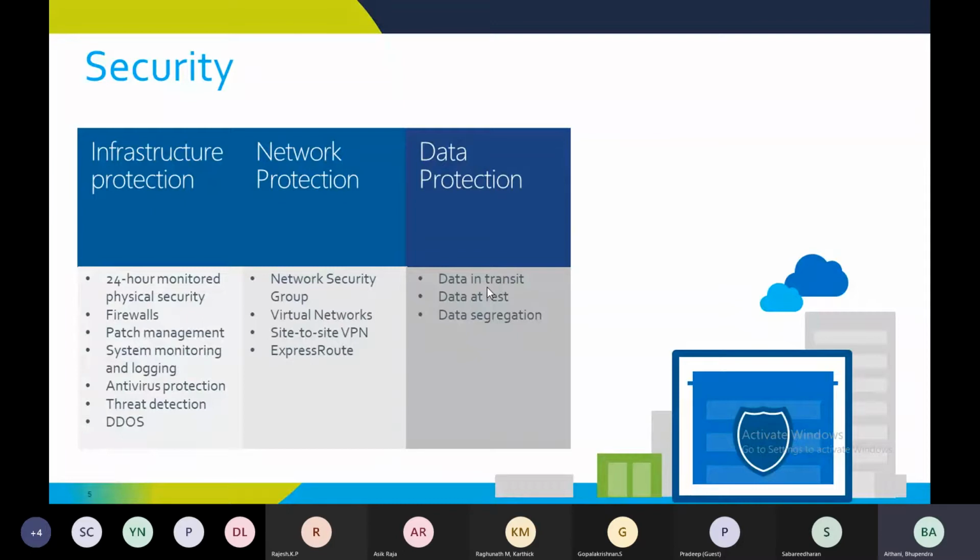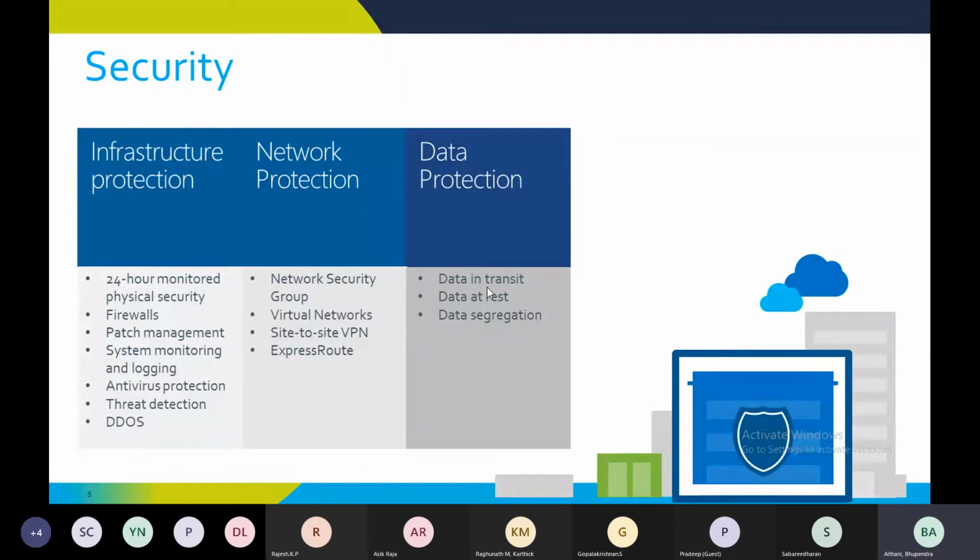Now, if we talk about data protection, Microsoft offers data encryption in transit as well as at rest. Whenever you are uploading data or backing up data using Azure Backup Service, be it your on-premise laptop, server, or device, the data which is moving on the internet will be encrypted in transit while it is uploading.